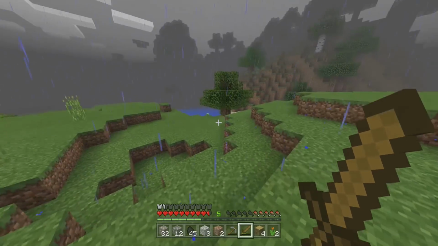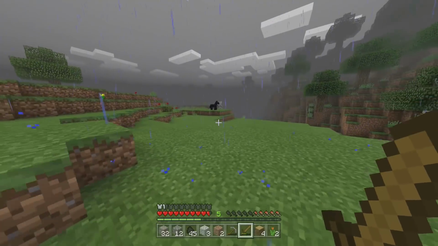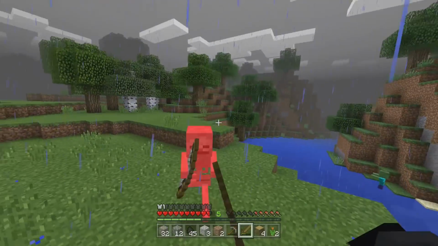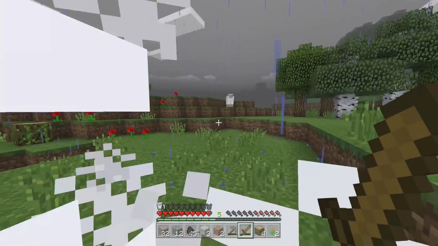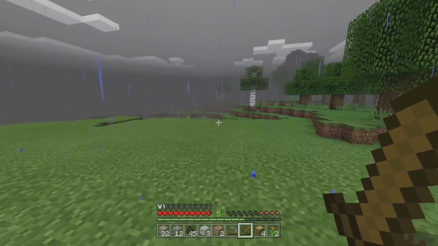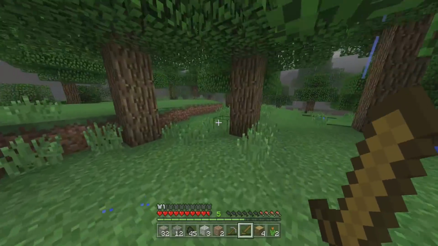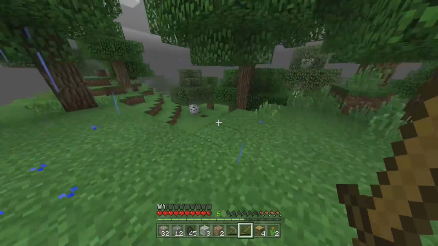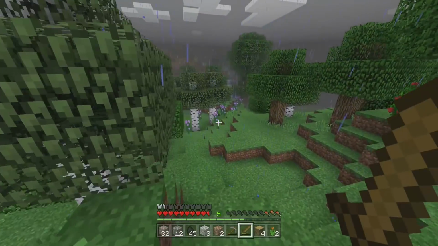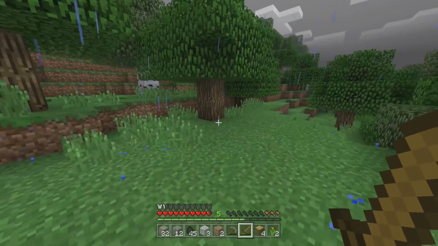God, I want a fishing rod so badly. Oh, there's a creeper there, look. And how come that skeleton's not getting burnt? Is it because it's raining? Cool, second sheep. One more now. One more and I can make a nice yellow bed. Oh, is that one? No. I don't want to go too far. I'm going to get lost house. A lot of trees around here, which is good.